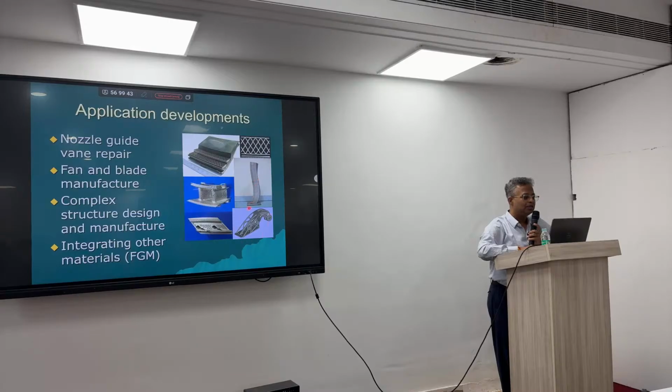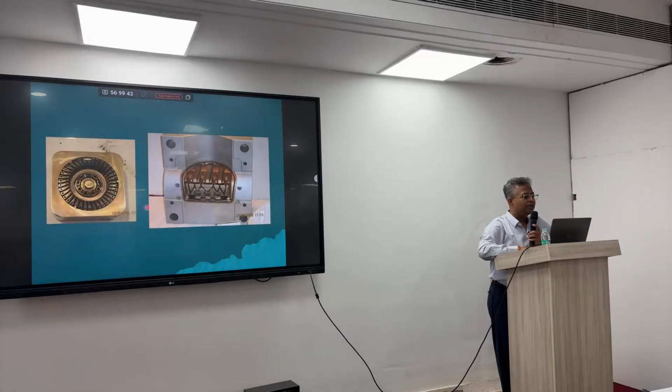So a component like this is called a topologically optimized component. The topologically optimized component can be made through additive manufacturing. This is a guide. And this is a die which has been produced by the SLS process. And then we are coating it also with certain other coatings for improving the wear resistance.